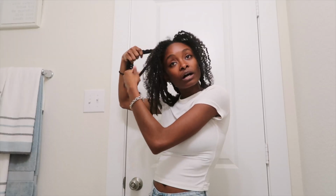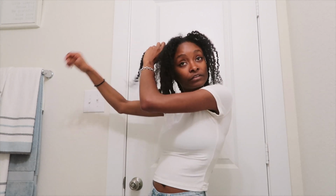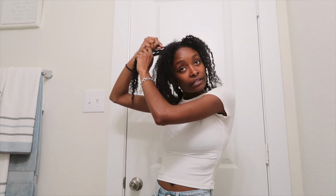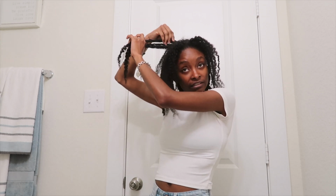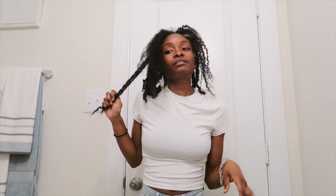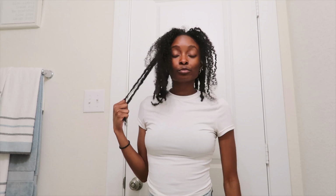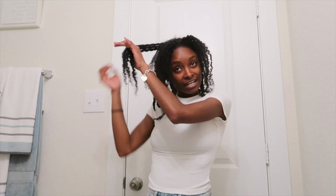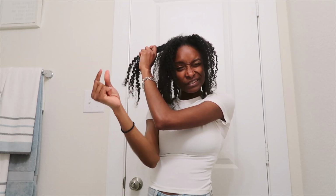This is exactly why when I take out my protective style and wash it, I like to install the next protective style the very next day, so that I can go into the new month with the next protective style, no breaks or anything, so that I can ensure that everything is still right on schedule, moving and flowing. Because sometimes when I just wear my hair for a week, styling it, putting it in a bun, a ponytail, a slick back, 1 braid, 2 braids, braid out, twist out, that's when I notice that I might have even just a little bit of a setback.